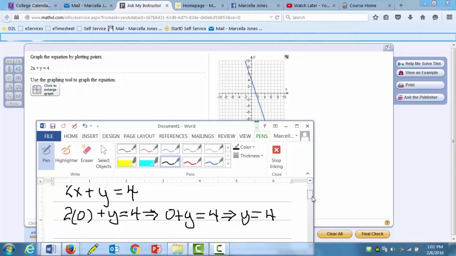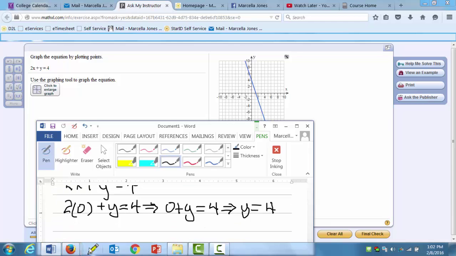Now we have total freedom to pick one of the variables. So when I pick my x, I can freely choose a value, but then my y will be determined by the choice of x that I select. So I'm going to now pick x equal to 1. I could have picked any value I want, but I'm just choosing x equal to 1.